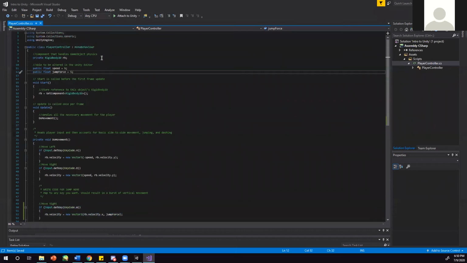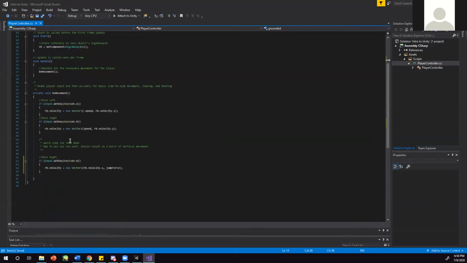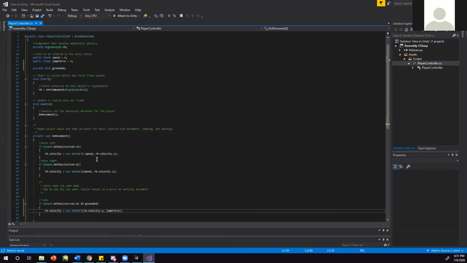So the really simple solution to this is to define a new variable called a private bool, called grounded, and make that part of the conditional for a jump to activate. So now the player has to be pushing W, and grounded has to be true for the jump to happen.